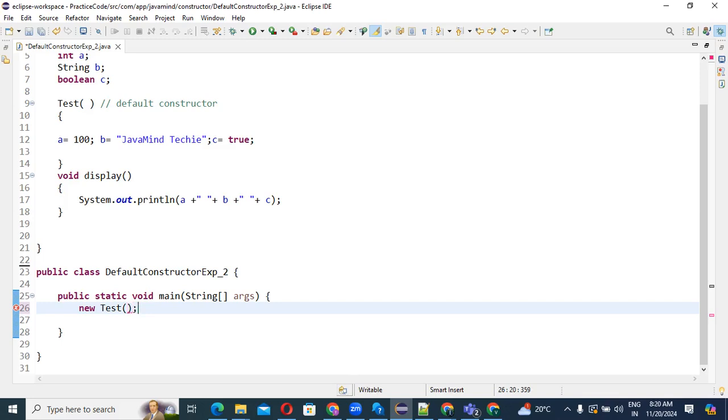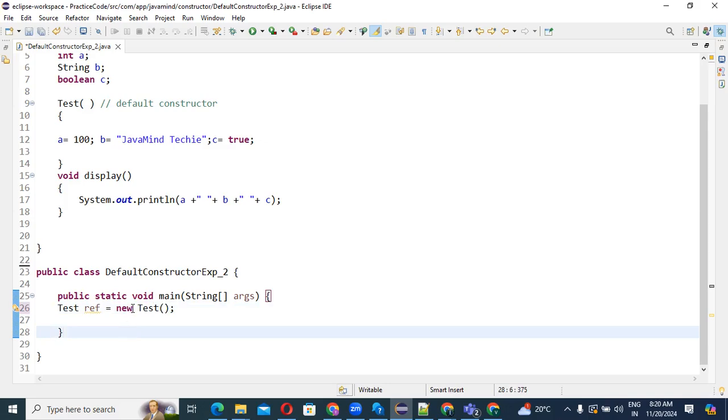See guys, this we can store in one reference variable. Suppose our class name is Test, so Test reference equals new Test(), our constructor. This is our new.